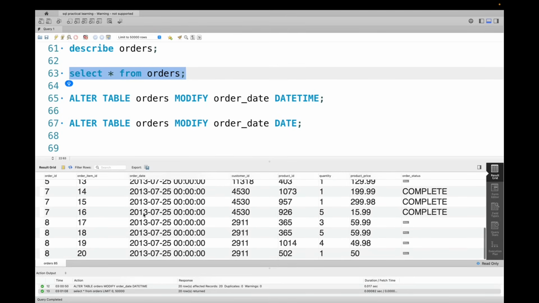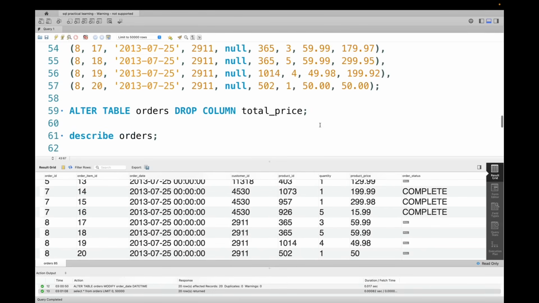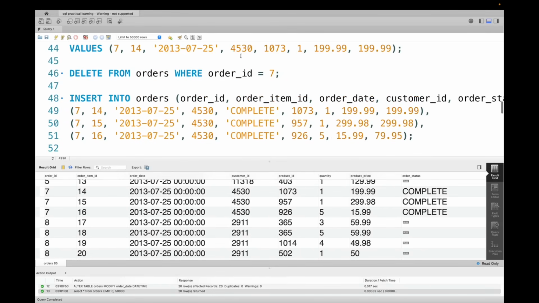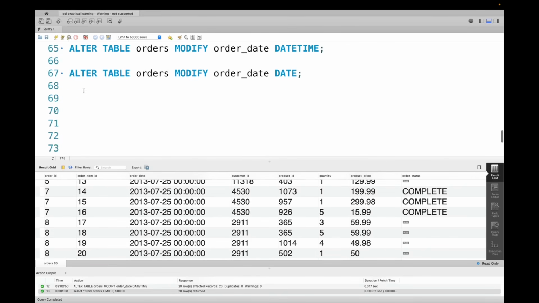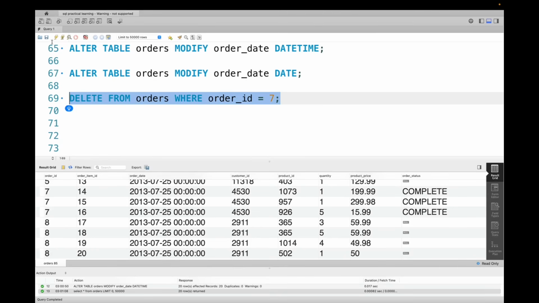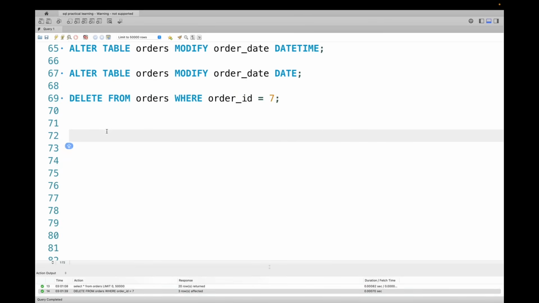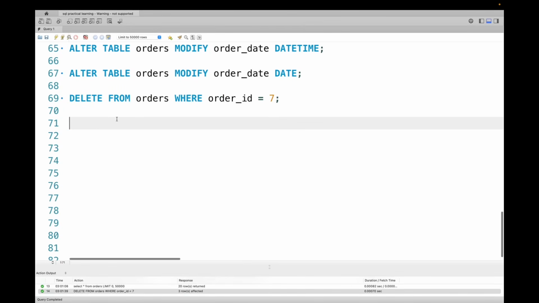What I will do is, I will basically delete order ID 7, where order status complete is there, right? Let me delete this. So I think earlier I had that statement. I'll just pick it from there. Okay. I'm deleting this order ID 7 because I want to show one scenario. Do not worry why I'm deleting as of now. Delete it. So order ID 7 is not there anymore.